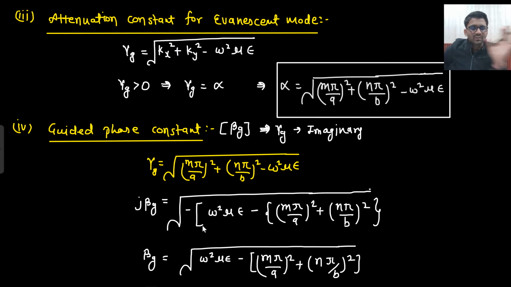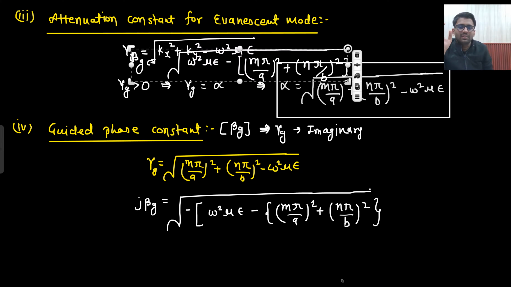No need to remember all these things. The final expression that we are going to get, that you need to remember. Are you able to understand what I did here? This beta g, how did I write it down? I hope you are able to understand it. So again, I will have to write it down on the next page.